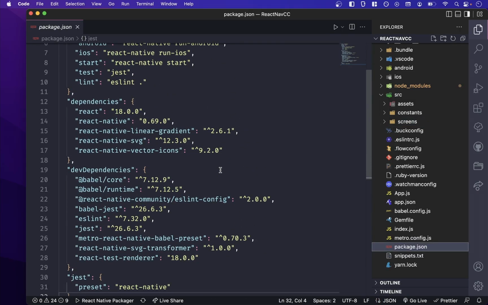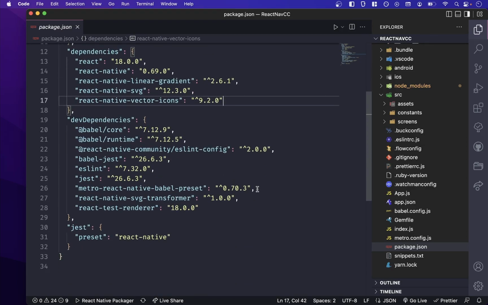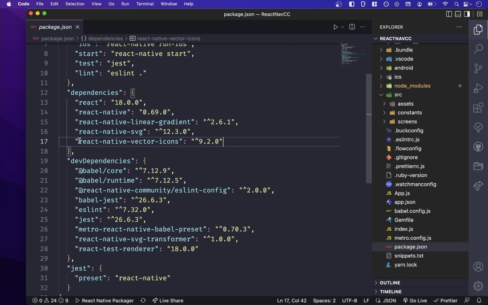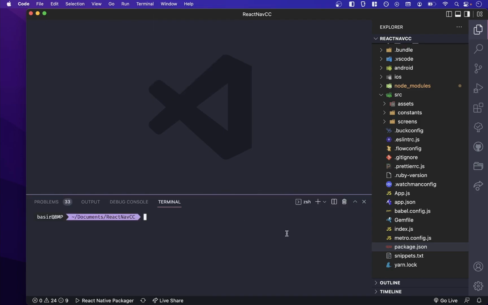You can do it yourself or just do a yarn add or npm install from the template. But just in case you want to start from your own template, you can see I've also added React Native vector icons, SVG, and React Native linear gradient. All right, so with that being said, let's now run this in the terminal.